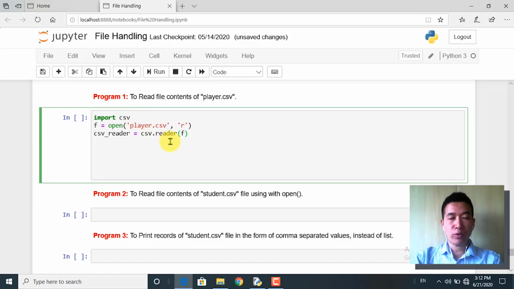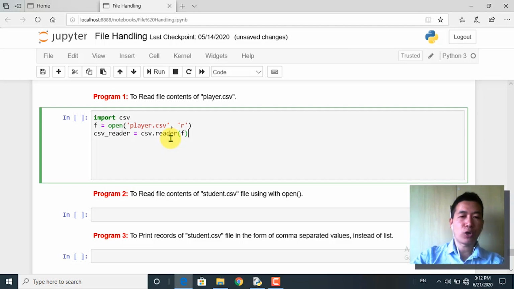In other words, I need to pass in the file object to the reader function, as a result of which the reader function will return an object of the reader type.